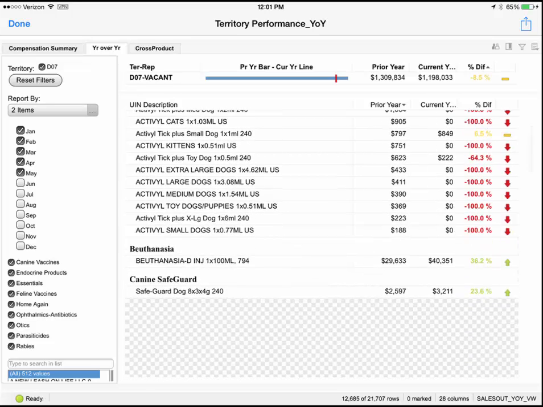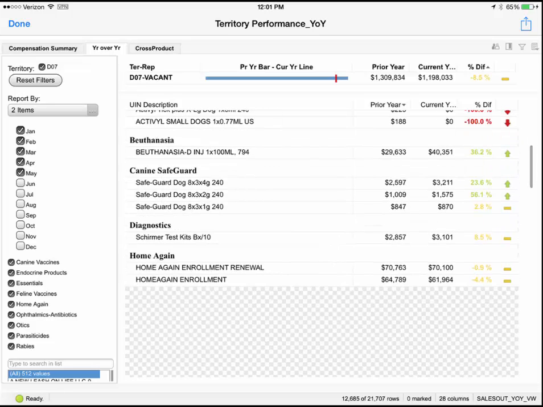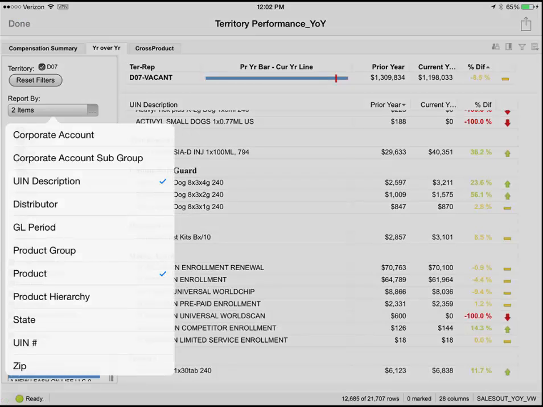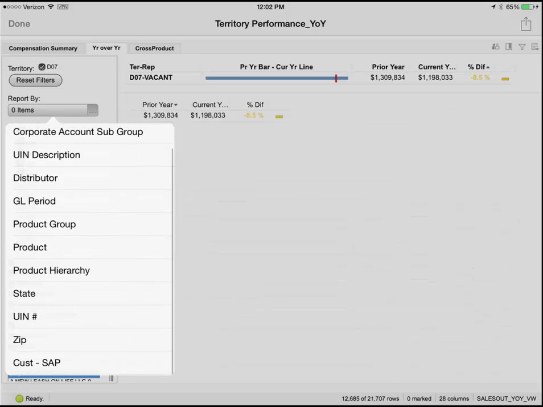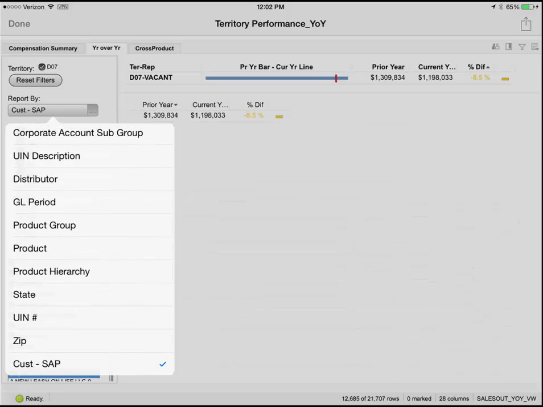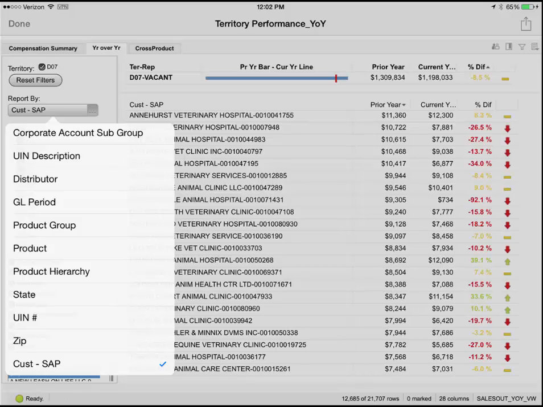Activil. I could scroll through this list, it's alphabetical. So you could see just how powerful this reporting tool is. You really have the ability to build a report and look at the data the way you want to see it. So one particular view that I suspect many people will look at is show me my customers, first my select customers, and then show me the products that each of those customers are purchasing.